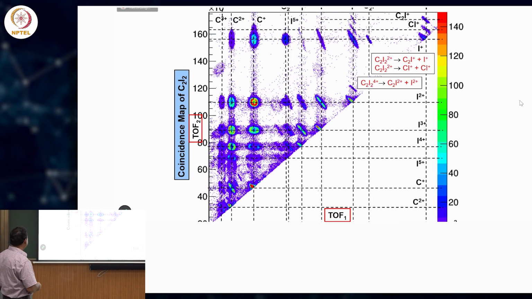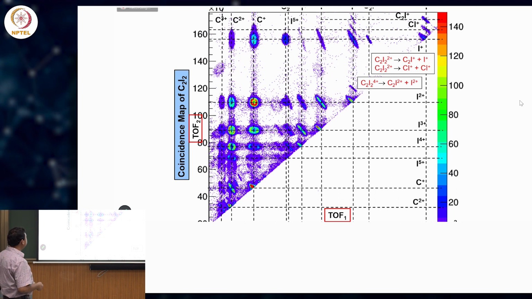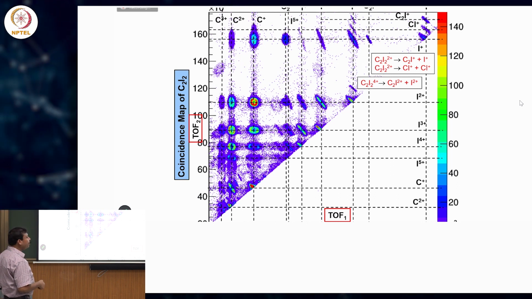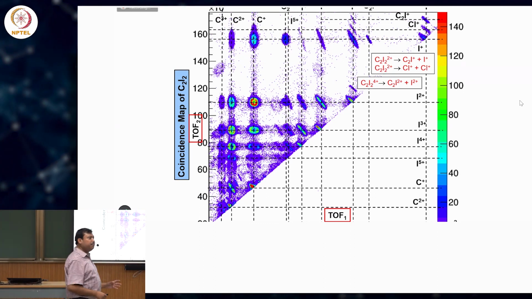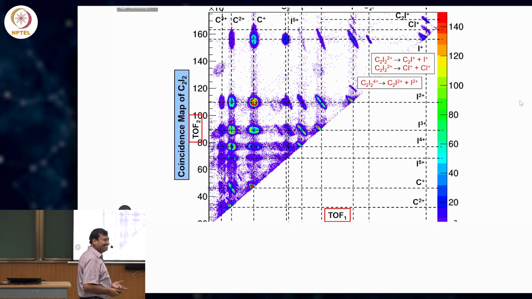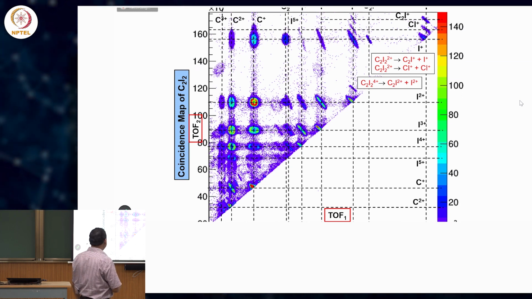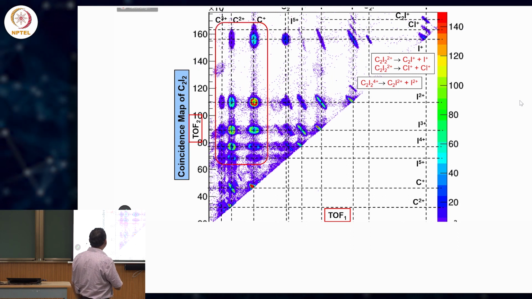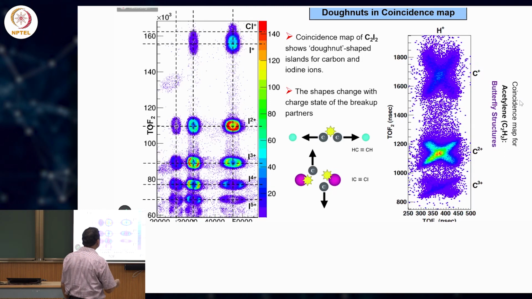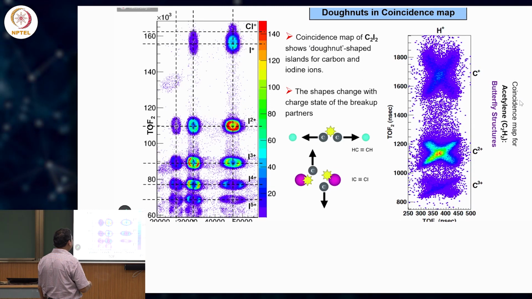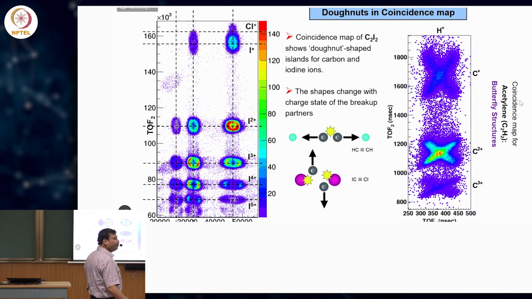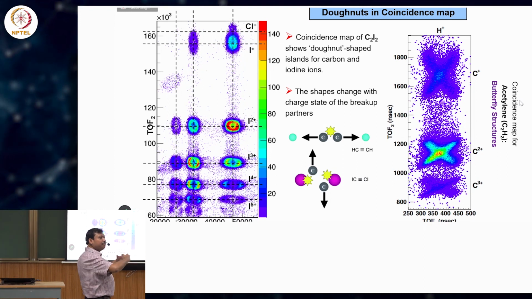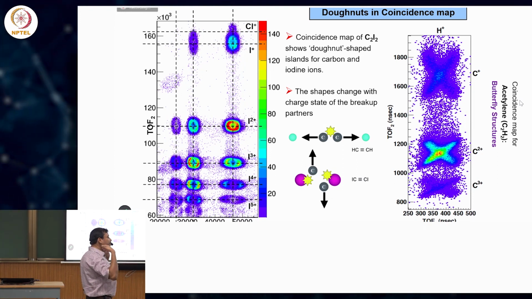Okay. So the story for C2H2 is good, but as soon as you go to C2I2, the entire coincidence map doesn't even have a butterfly, now it becomes a donut. So even more complicated, and we are still analyzing this. You can easily see that it does not happen the way you would think. In acetylene, a linear molecule, the hydrogens are lighter, so they break apart and the carbon pushes them out. But the iodine completely changes the scenario.